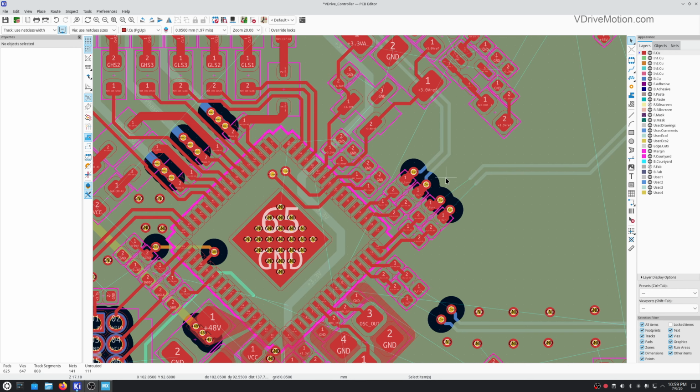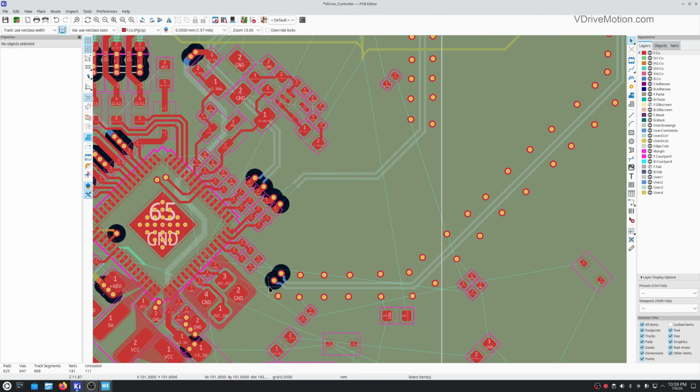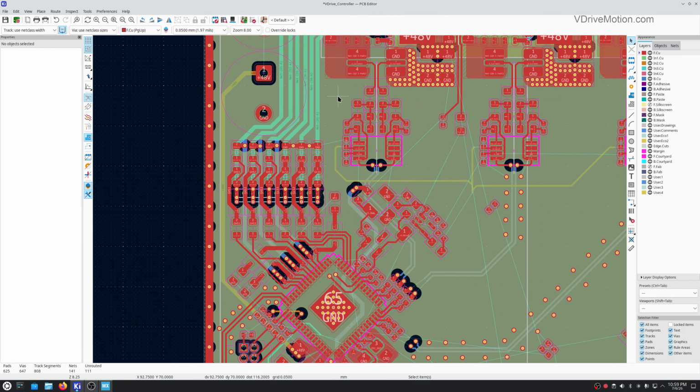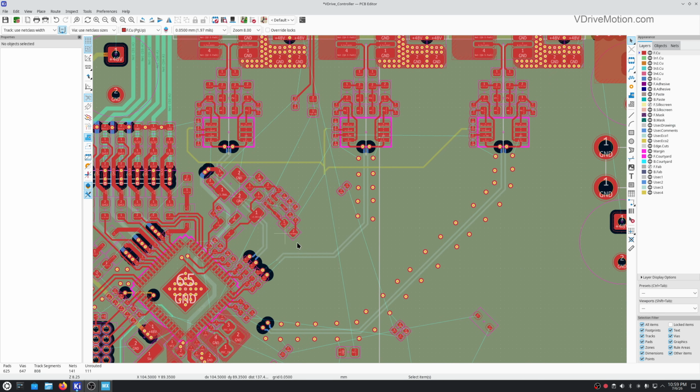More important is that this analog current sense signals have good, and not much noise there. So everything here is basically for this analog signals.